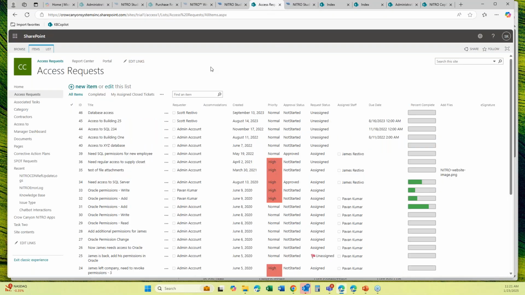Here is another site. This is just a test site called Access Request. It's kind of a playground for me to put together different things, but it's the Access Request program. Okay, how are you going to do NITRO Studio? Let's get back to the basics out of AI world, the fundamentals here.